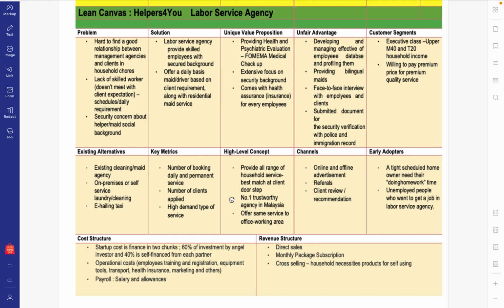And then what about the key metrics that you will use to measure the success of your business? So how do we measure the capability and success of our business? We will depend on sales revenue, profit margin, customer retention rate, and social impact metrics. All these metrics will help those women to identify areas for improvement and make data-driven decisions to grow the business, because we are acting as if we are doing a business.